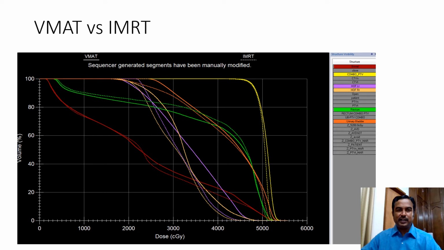And then this slide shows the difference between an IMRT and a VMAT plan. If you carefully look into the DVH, there is not much significant difference in the coverage of the PTV, but there are small differences in the dose to the OARs, especially in case of rectum. In the VMAT, we have a freedom in escalating the dose. So that is why if you look into the VMAT, the rectal dose is lesser than the IMRT plan.